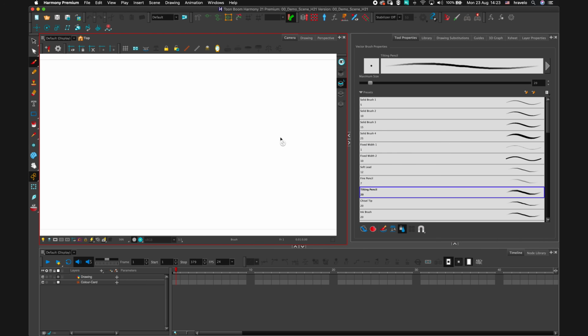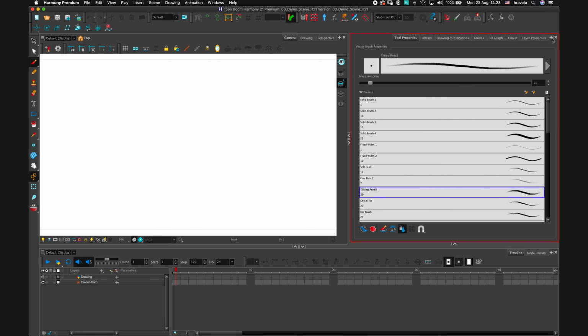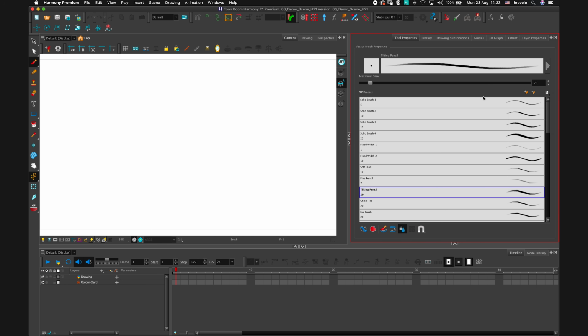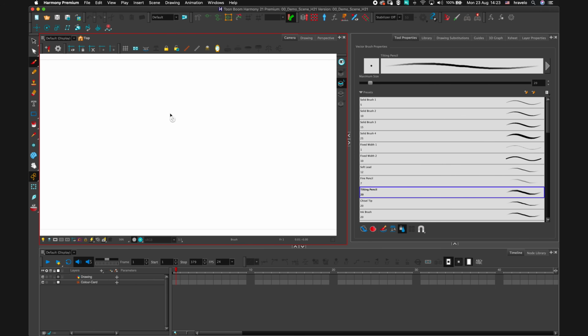Let's start with the user interface. The user interface in Toon Boom Harmony is very intuitive. You have big windows for workspaces. You've got tabs that you can choose, close, and also open new ones, depending on what type of work you are busy doing at the moment. All of this can be customized, and of course you can manage your different workspaces so that you can save them, share them, and also take them with you if you're changing your workspace.